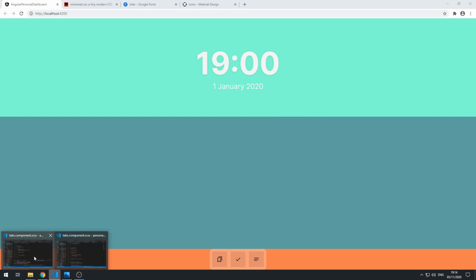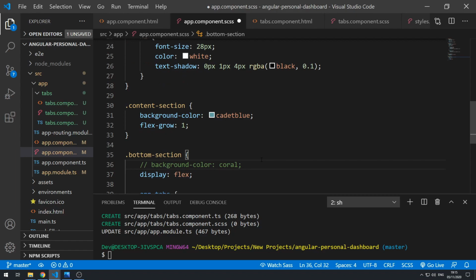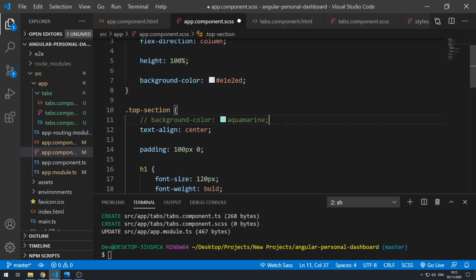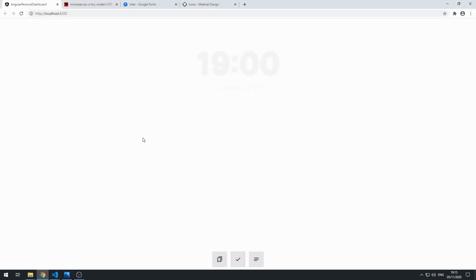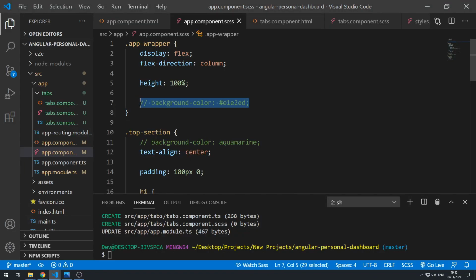Let's go back to the code, and let's go to the app.component.scss, and let's get rid of all of the background colors. Let's just comment them out for now, because we may need them later. Let's just comment that out, and comment that out. Okay, if we save this now and go back to the application, now it's this grey-blue color. If we look here, it's this color here. Okay, so if we get rid of this one and save that, now it's white. All right, so let's go back here and let's get rid of this, and let's instead use a background image.